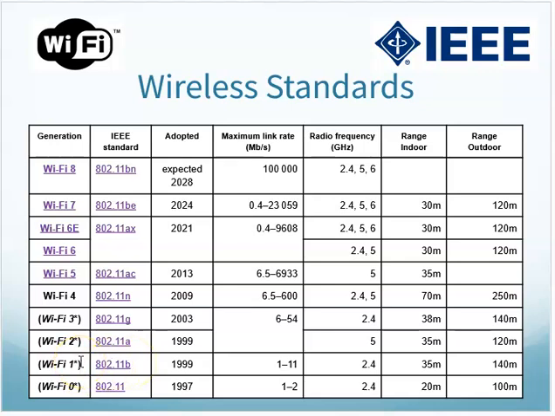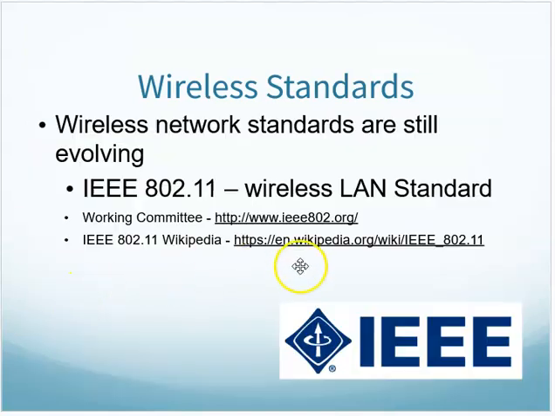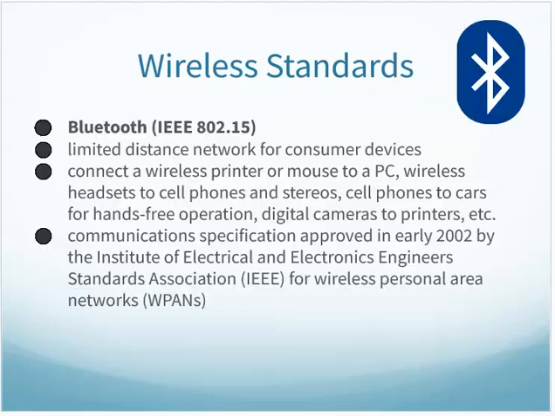That's called Wi-Fi 1. And then here I tried to put in the approximate bandwidth that you would get, the frequencies it's using, and the approximate indoor and outdoor range of these. I tried to make this a good resource for you, but again, you can get a lot of that from here, going right there to look up anything that has progressed down the line.